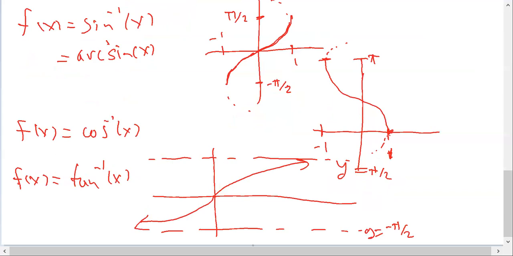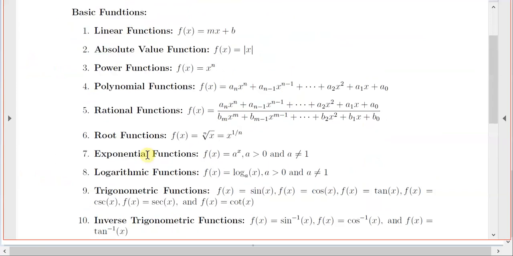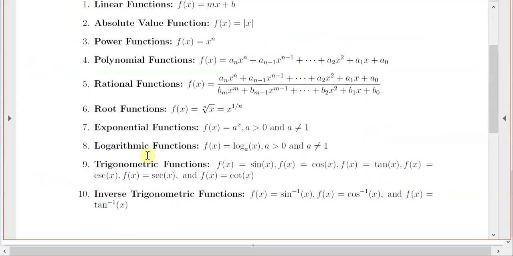So we'll do calculations and such throughout the course with these inverse trig functions. There are some practice problems in the text, so certainly look through where you need to strengthen your background. But that's our basic functions. We'll create new ones from these, but most of what we do will be based on this set of 10 types of functions throughout this course. And what we'll do next is look at how we create new functions from these.